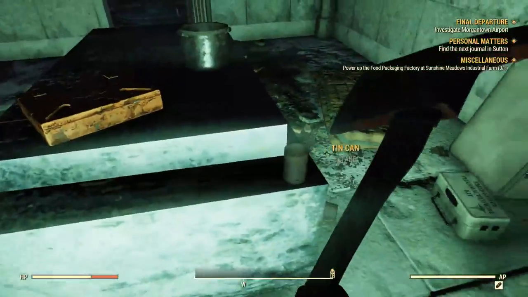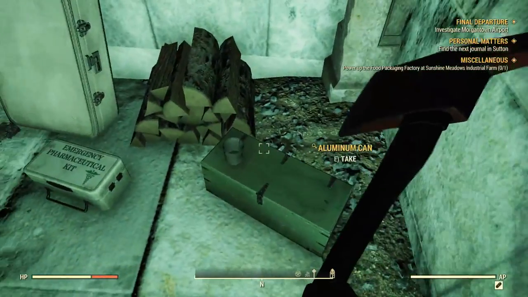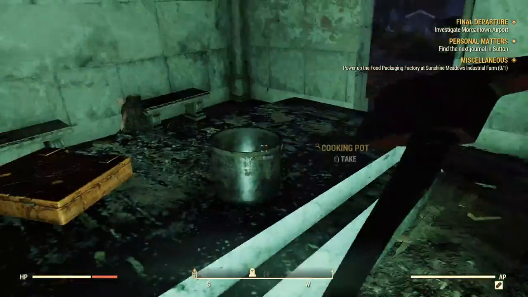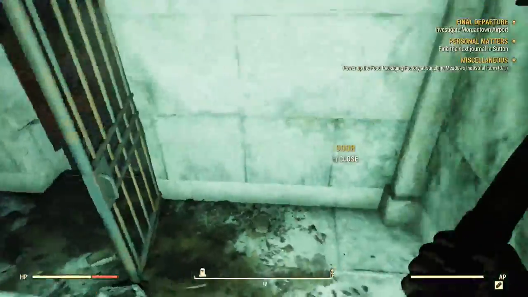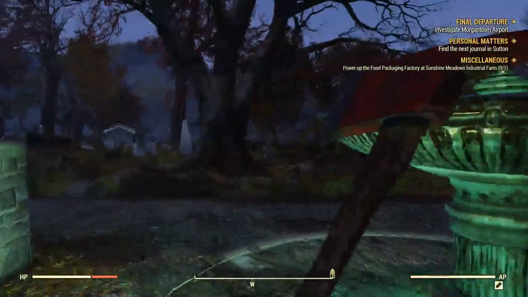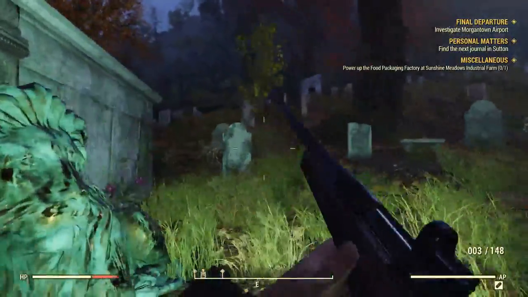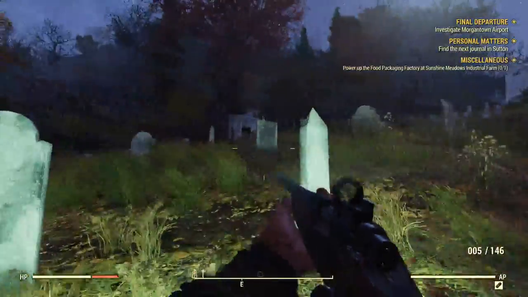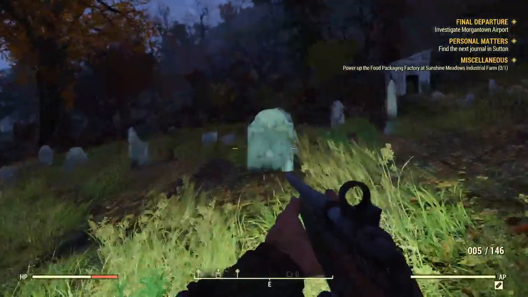Got a cooking station just kind of hidden away in here. Metal bucket. An aluminum can, which is always good. Aluminum's always good. Especially once we get power armor. It'll take a lot of aluminum to keep that thing up and running. Go ahead and reload while we can. I guess we'll just rush up to this church. Check the little shacks along the way.